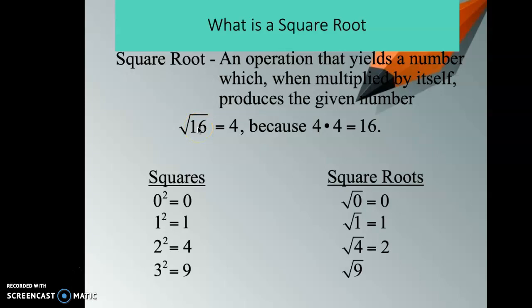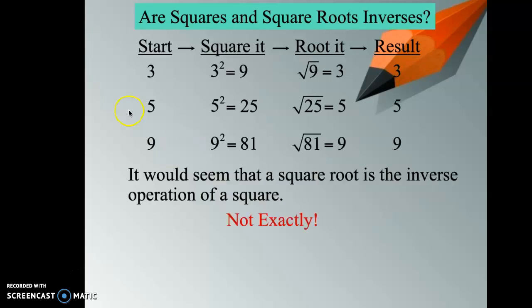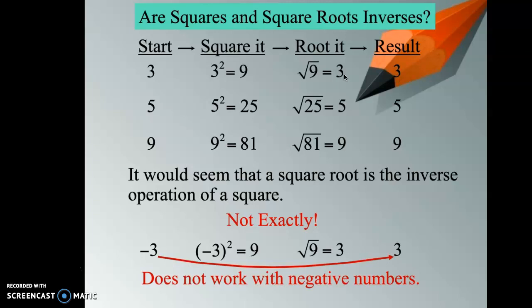Here is a list of a few. You can pause the video and go ahead and write these down. That way you have the example, and when you're going in Khan Academy, you know if it's rational or irrational. All right, for example, I only want you to write 2 of these as an example so you can see how this works. The number you start with, 3, well, 3 squared, 3 times 3 is 9. If you take the root of 9, you're going to find out that it is 3, okay? So it's just showing the relationship of going from a number to the perfect square and then going back to the root of the number that started that perfect square. Okay, negatives do not work in this, unless it's on the outside and you pull it, but we're not using it.